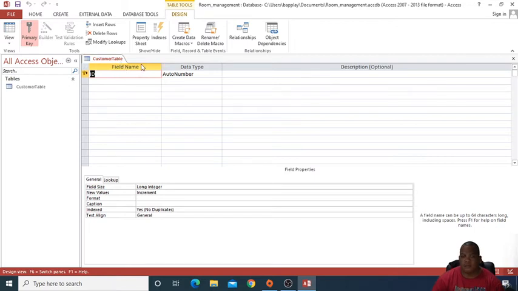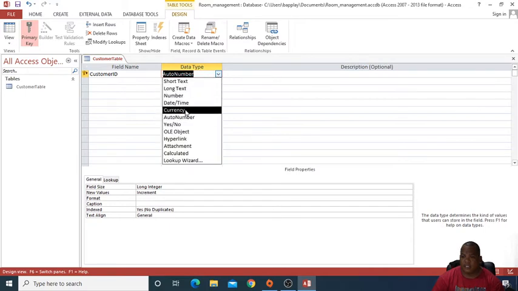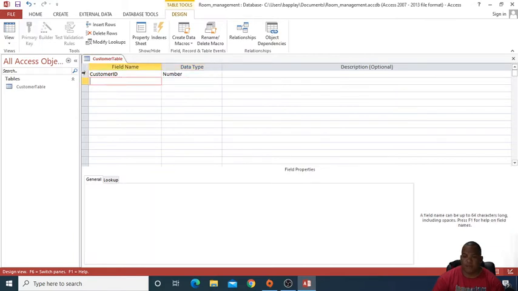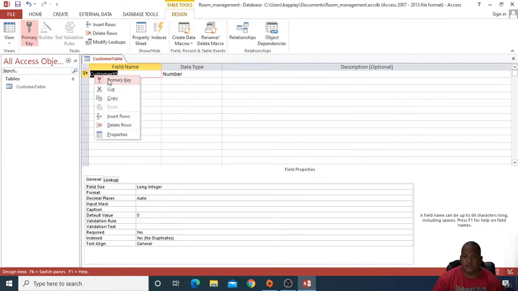Now, if you remember, we planned out what our field names will be. My first field is normally my primary key. And so my primary key I'll put here as my Customer ID. And if you had this little security number for a customer, you can use that. We can specify to have it auto numbered, but in this case, I want to put in my own number, so I'll put it as number. Now the primary key is already beside the field. If this was not here, I could right click and choose primary key, right? So this turns it on and off. Remember that the primary key is a unique identifier.